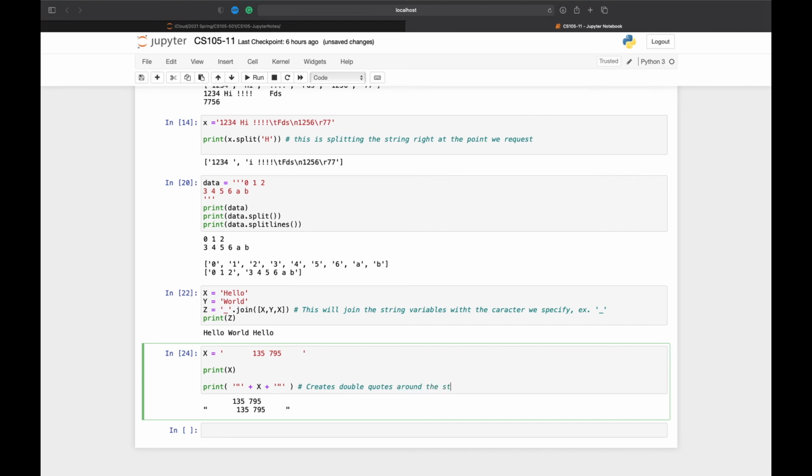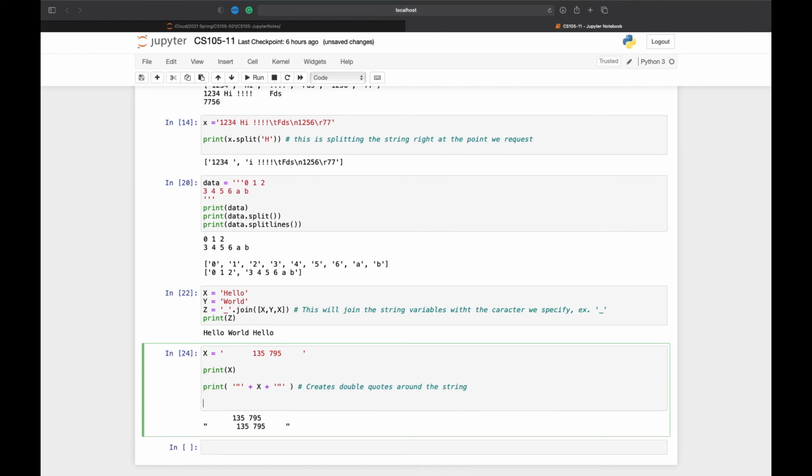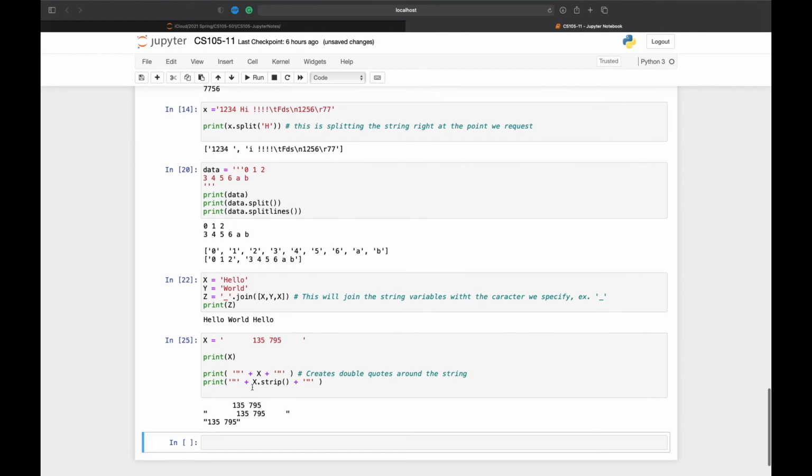And then another thing, now I'm going to print the same thing, but I'm going to use strip, and don't forget the parentheses. Now you see, this will clean up all the spaces.